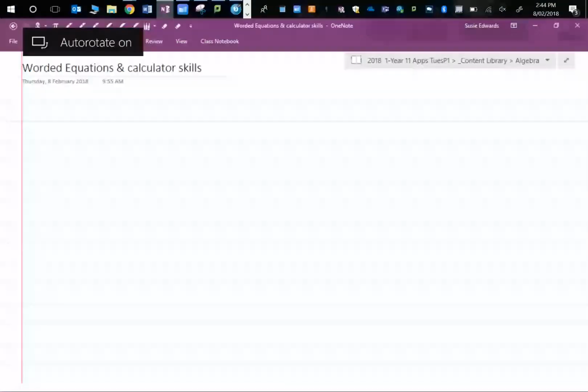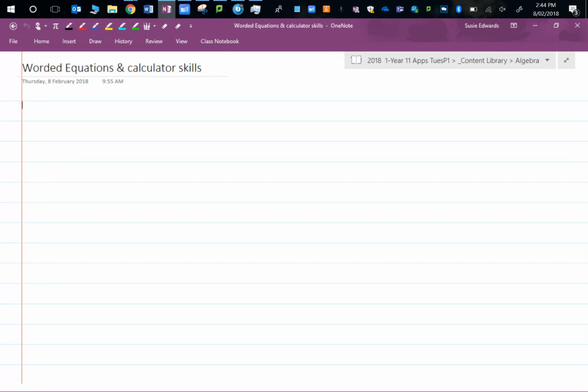So, as we go into our last topic for this, which is worded equations, you need to understand that with applications, most of our assessments are calculator assessments. You might have a little bit of a test which is non-calculator, which would be solving up to what we did just then. But two-thirds of your tests and exams are calculator. Given the topic is applications and we're looking at real-world applications, the main testing part in the calculus section is being able to read the question and make an equation. Once you've made that equation, you can then use your calculator to solve it.